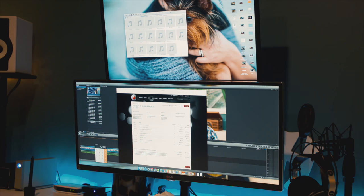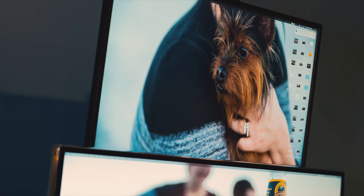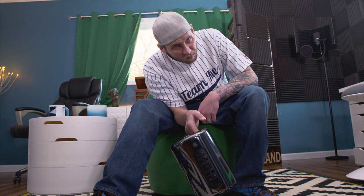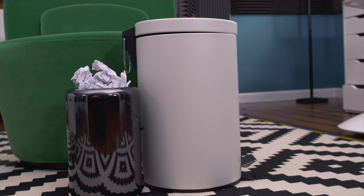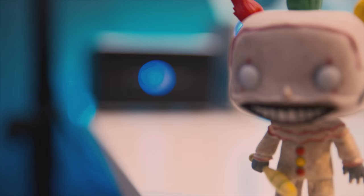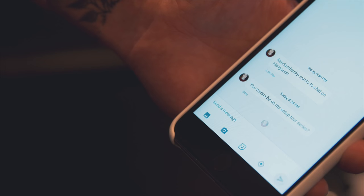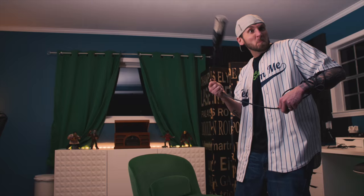Moving on to my double stack big ass monitors — so many pixels you're gonna need an ophthalmologist. Asus 4K rocking at the top with an LG underneath at the bottom. Next to that I got my worst investment: a 2013 Mac Pro, you guessed it. A couple of RAID setups keep my transfers quick, and it's sitting on a Shasta case. He said he wants me on setup tours, and if you're not careful, I'ma set up yours.